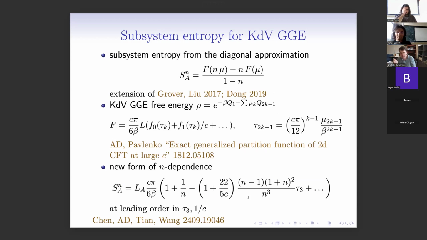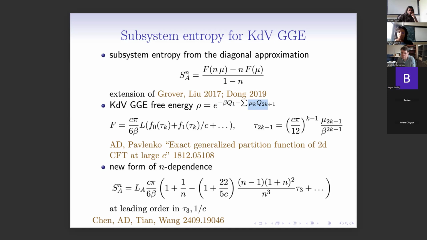And you can play with those mu's, and you can take, for example, an ensemble which includes all of these mu's, and then you can turn all of them off except for the first one, which we will call beta because that's effective temperature. And if you turn all of them off, you will end up with a thermal ensemble or conventional Gibbs ensemble. Or you can try to tune these mu coefficients such that you will try to describe local physics of the primary state.